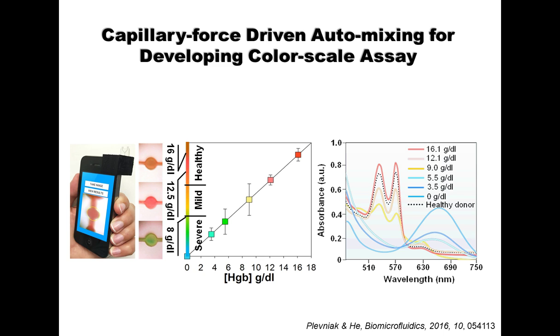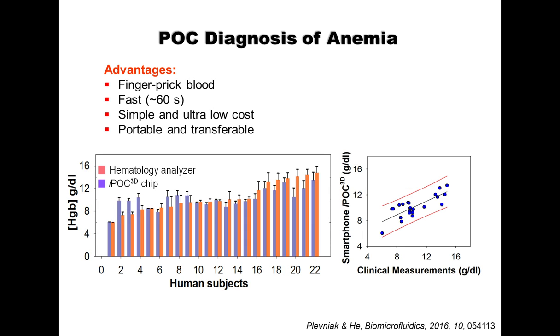So if we record the color of the product at the end of the mixing, we can convert this color into the exact digital concentration of the hemoglobin and give the indication of the anemia status. Like in the red color, the hemoglobin concentration means the healthy status, and if the mixing product turns into the blue, that means very low concentration of the hemoglobin, which actually indicates the anemia status.